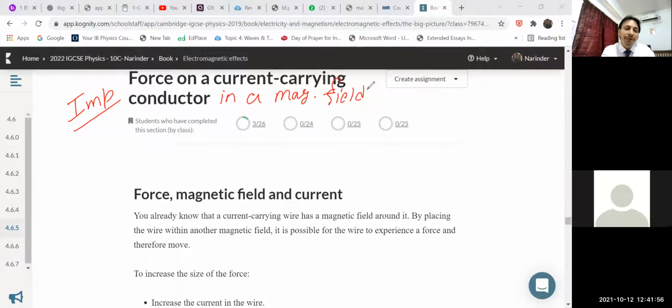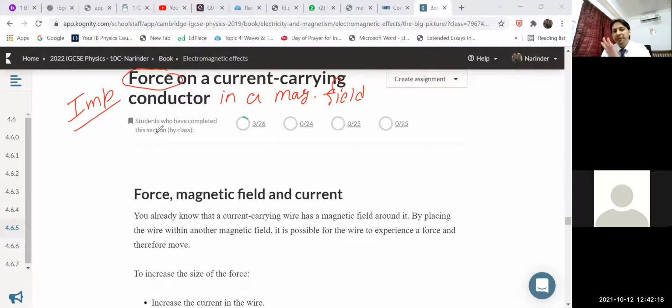So as per the question, if you have a conductor carrying current, whether upward, downward, horizontal, vertical, in any direction, the conductor will experience a force. And we have to find that force, children. Now look at this question, children.